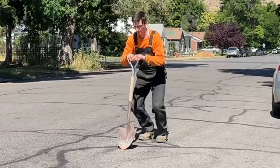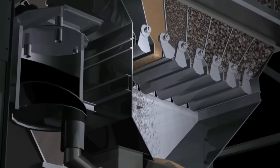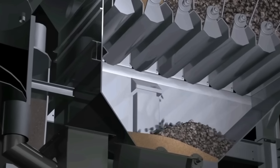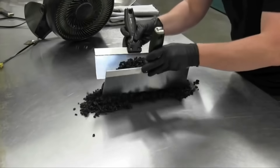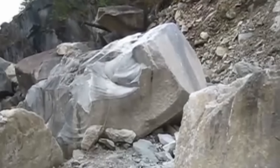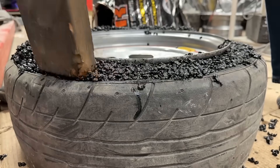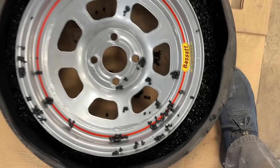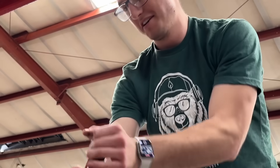For my first design, I'm going to use asphalt. I couldn't remove my own, and my attempt to steal it from the street didn't work either, so I'll just buy it from the store. Asphalt is just a bunch of tiny rocks held together by tar, so it should still count as a stone wheel — that's for the fans to decide. This should be a good starting material; it's pretty easy to work with, and because it's a little more flexible than solid rock, it should be less likely to crack.